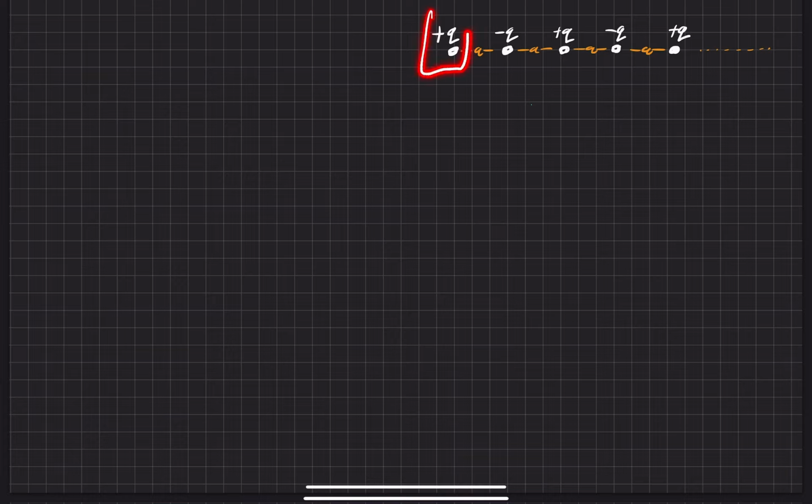So we'll start with this first charge. Imagine these don't exist, right? And we'll just look at this charge right here. The amount of work to bring this charge in from infinity and place it right here in a complete vacuum with no other charges is equal to 0, right? We're not fighting against any other charges, or being pulled towards any other charges.